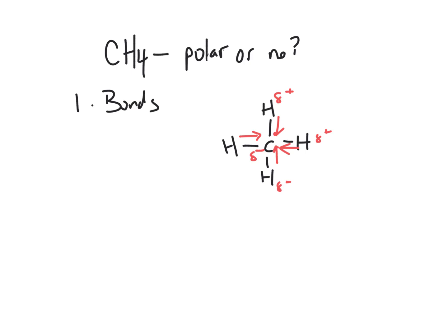Okay? So, does this mean that the whole molecule is polar, or what? So then you look at the shape, and you know the shape is actually tetrahedral for this. Okay? And I'm in no way saying all tetrahedral molecules are polar, or all are non-polar. No, no, no. If you're thinking there's a hack like that, I would have given you that hack. You have to look at each molecule individually. So you look at this tetrahedral molecule, and you say, how are all the bond polarities stacking up? Is there a resultant polarity?